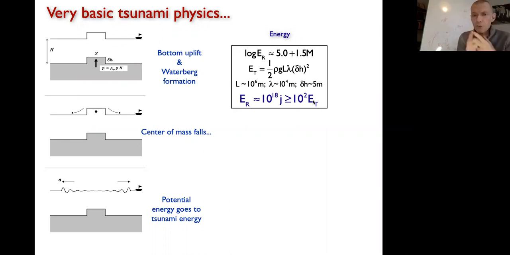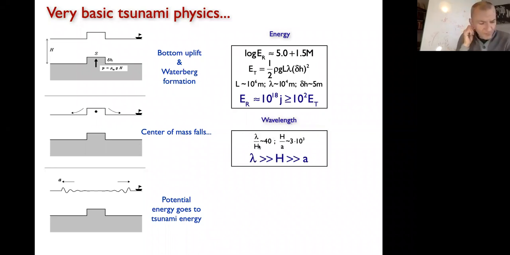By the way, for a large earthquake like magnitude 9, that energy is still huge. And we will see how this energy actually can be converted during the tsunami propagation. If you compare the wavelength that you're getting there, that is the length of the area for a magnitude 9, to the height of the fluid, the wavelength is much, much larger.